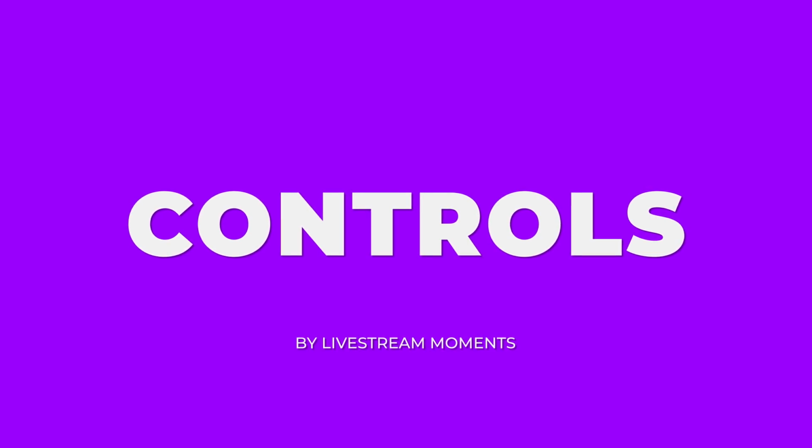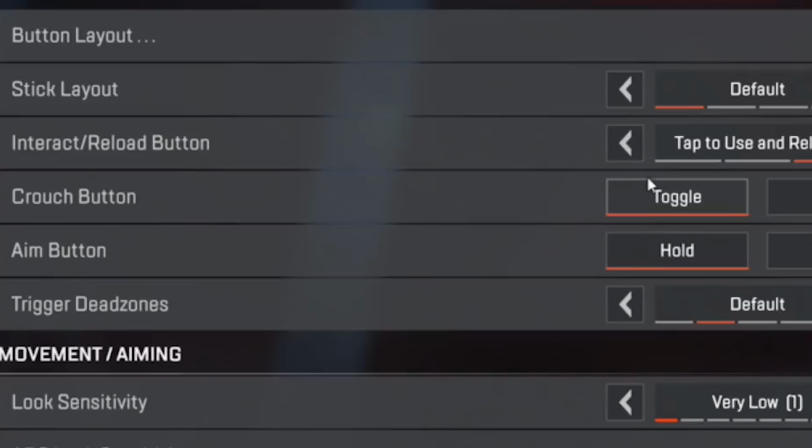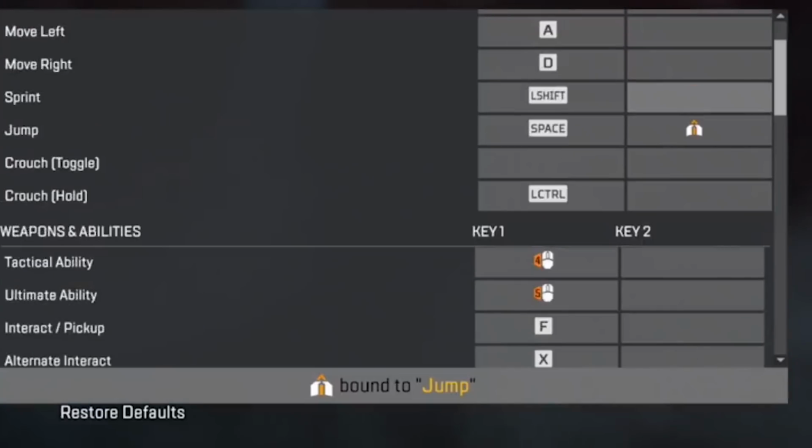Now before we break down all the tips we have today, let's talk about your controls. First thing first, make sure your crouch is set to toggle so it only activates while you're holding it. You also must make a second bind for jump, forward scroll wheel or backward scroll wheel, depending on if you swap weapons while scrolling. I personally have it set to forward scroll wheel because I swap weapons with 1 and 2. I highly recommend you do forward, but if you don't, it's okay.